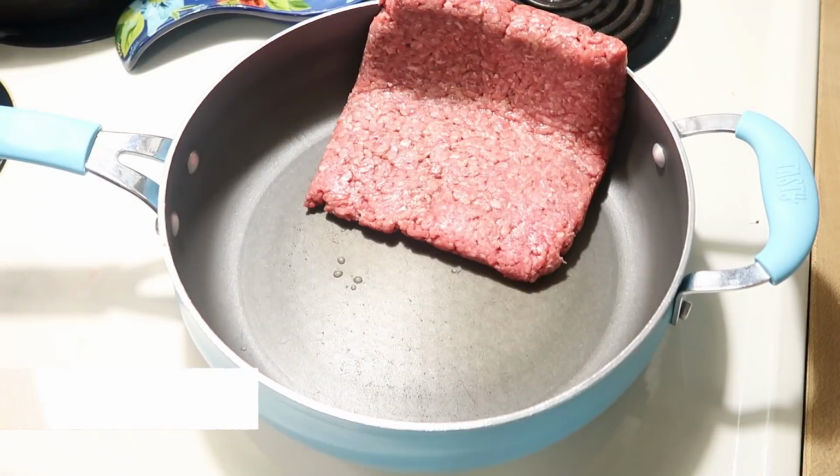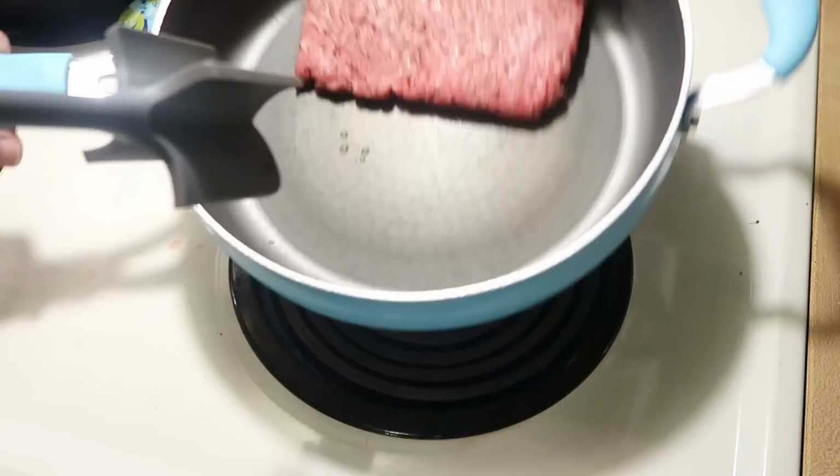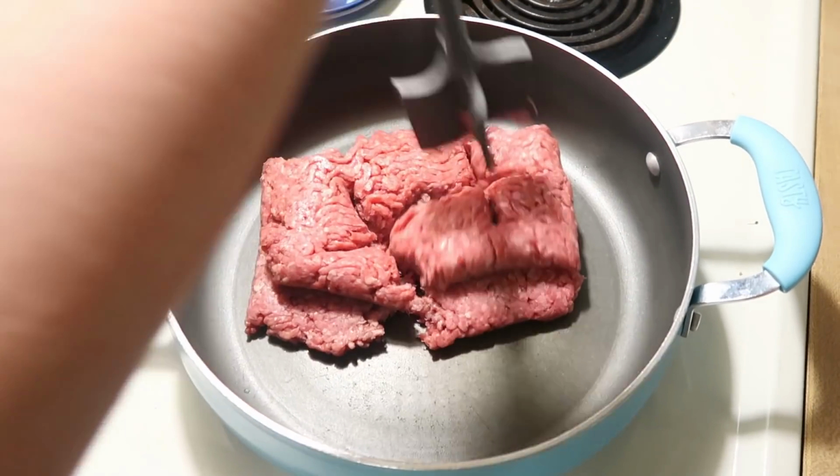Sunday night I made a new recipe called 20-minute ground beef and broccoli stir fry. So I started off by browning 1 pound of ground beef.